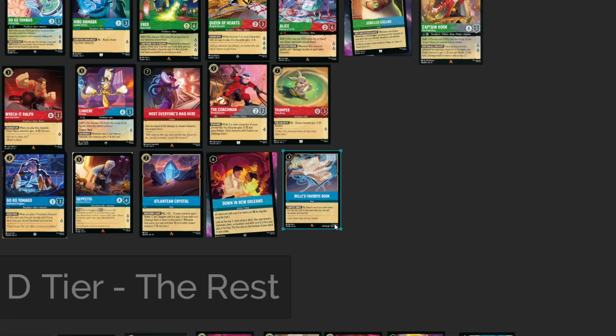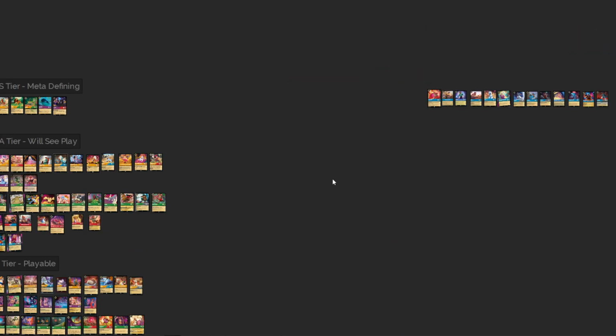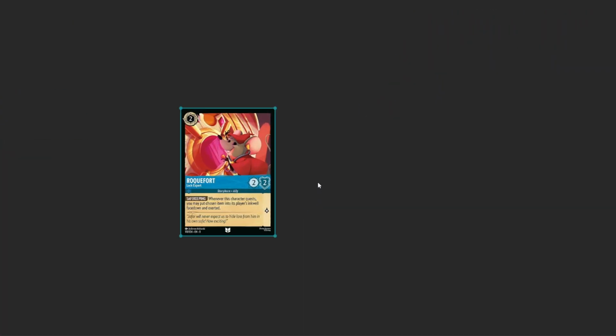I think the fact that it's uninkable makes it a lot worse, but it could be an item deck Fishbone Quill, right? I wish it could choose itself. Then it would be good.